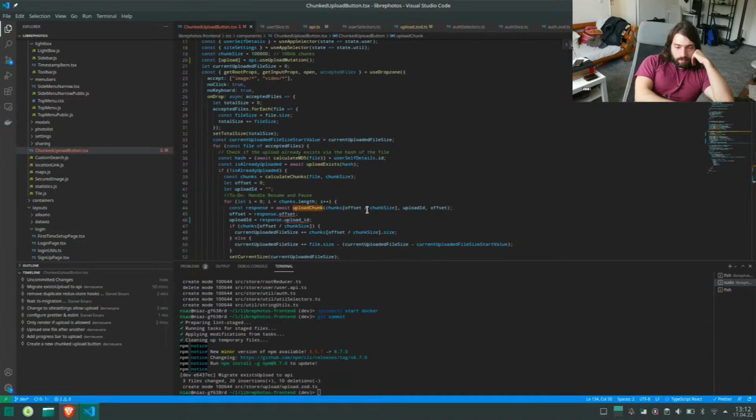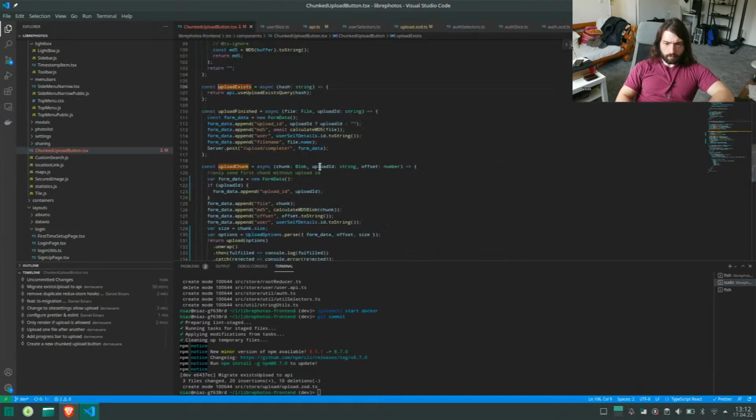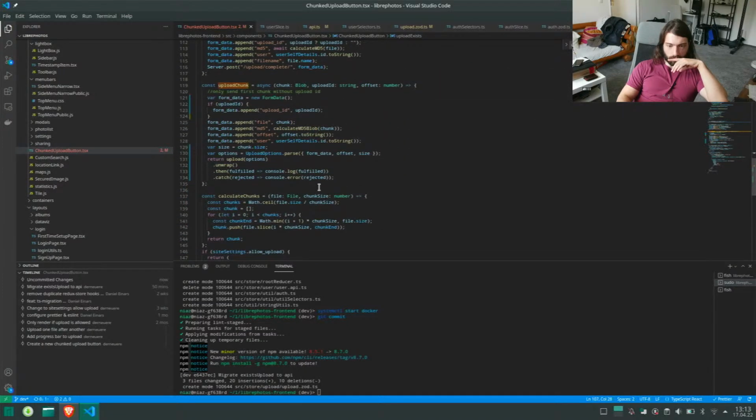All right. Oh, for fuck's sake. I know what the issue is. That thing here doesn't work. It has nothing to do with upload chunk.